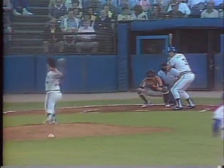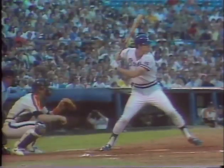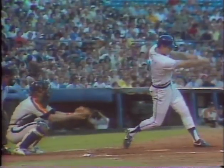But if the batter's swinging, the bat is moving. The bat has energy. When the bat hits the ball now, it adds quite a bit of energy to it, and in fact enough to get over the fence and be a home run. It's the combination of the energy which the pitcher gave to the ball and the extra energy the ball got from the swinging bat that is now enough to carry it over the center field wall.